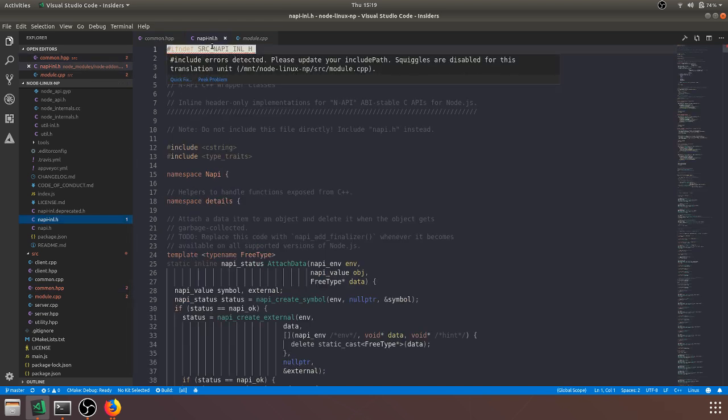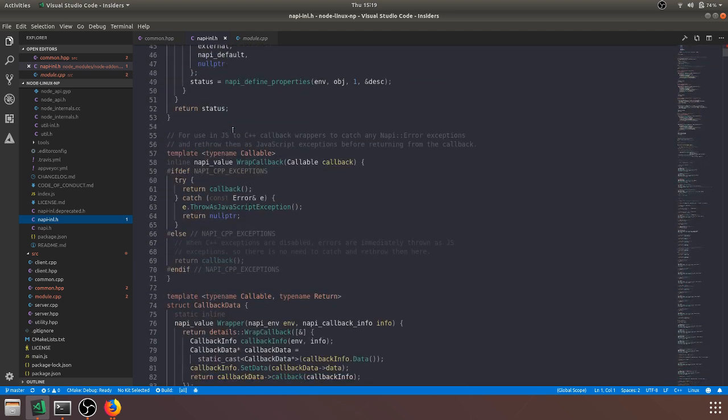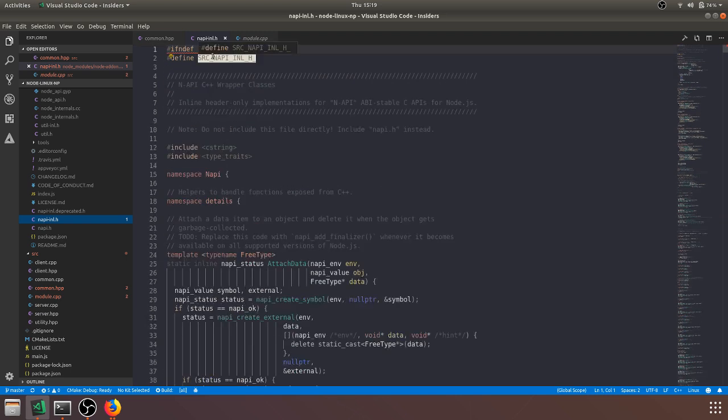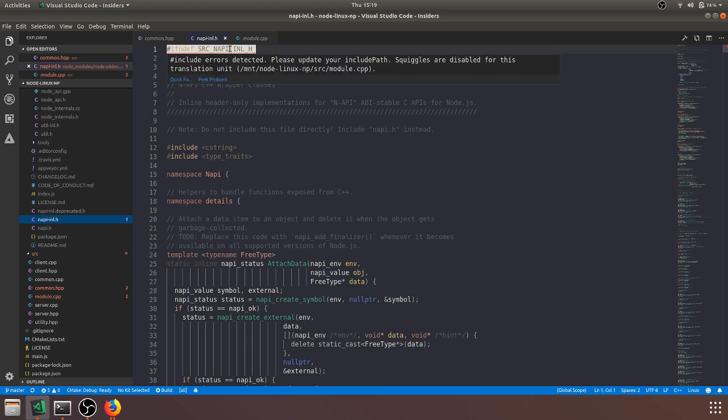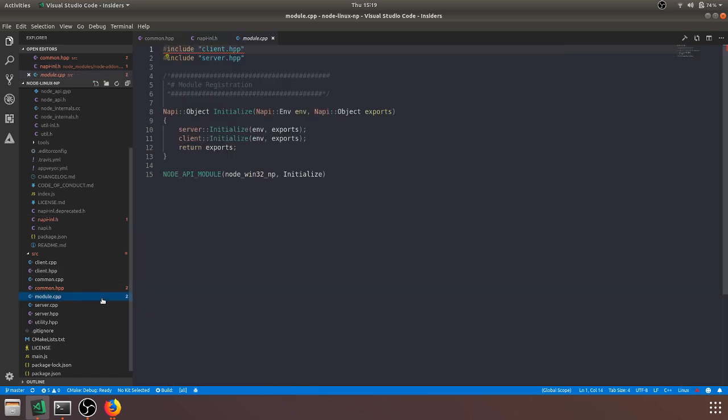Okay, include path. See, there's more include path issues. And I'm not sure why. I don't know what this... Module.cpp.